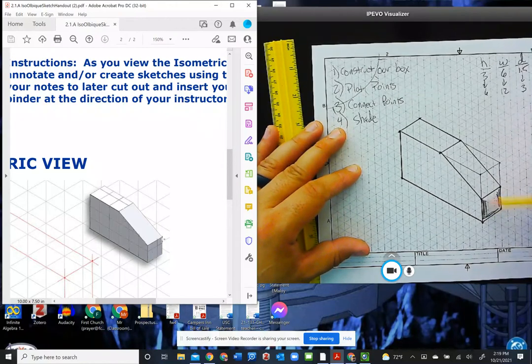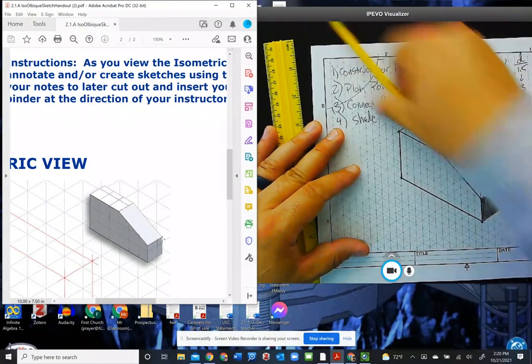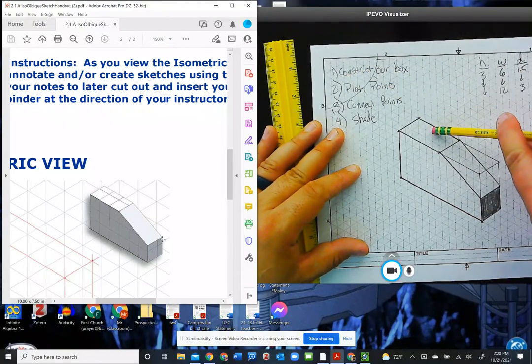So we're going to shade. Now for texture purposes, you can shade all in the same direction. It looks a little bit better. I'm also trying to cut time because I don't have a fancy camera crew who can just do a time lapse, okay? All right, so there we go, right? Boom, done.